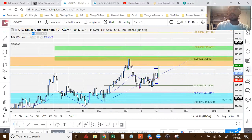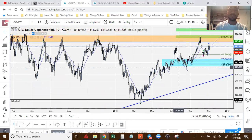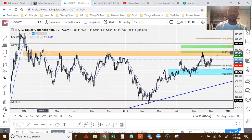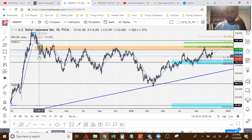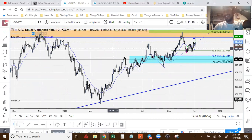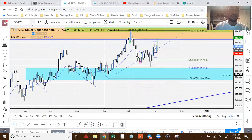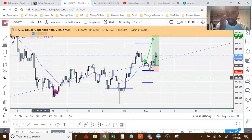Now, the only reason why I was kind of hesitant on this continuing to be a buy is mostly because in the past, there was definitely a major level of resistance for the past year and a half or something like that, where price had a hard time pushing through. Now, this may still be the case. It may not. It may be the time that price will actually break through. I guess we'll have to see. So let's go over to the lower time frame and see what's going on here.